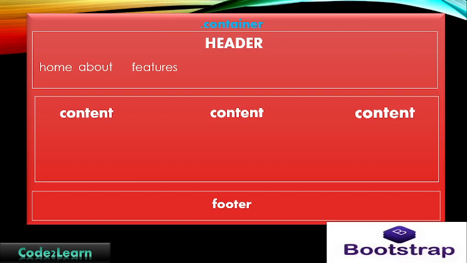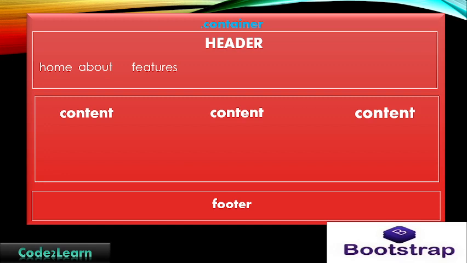So this is the div with the name dot container, and what happens with the dot container class is that it is set to a fixed width of 1140 pixels, and it is aligned in the center. As you can see, from here also there is margin, from here also there is margin, on the left and right, and it is set to a fixed width of 1140 pixels. Now after the container class, what comes is the dot row class, as I have told you previously in this video. So this is the pattern only. First we have to start with the container, then row, and then column.